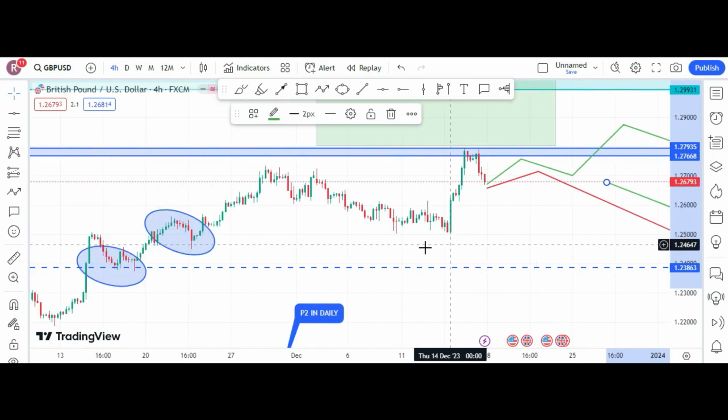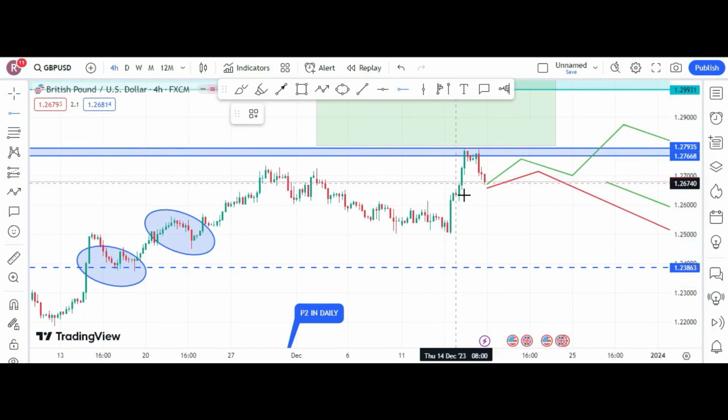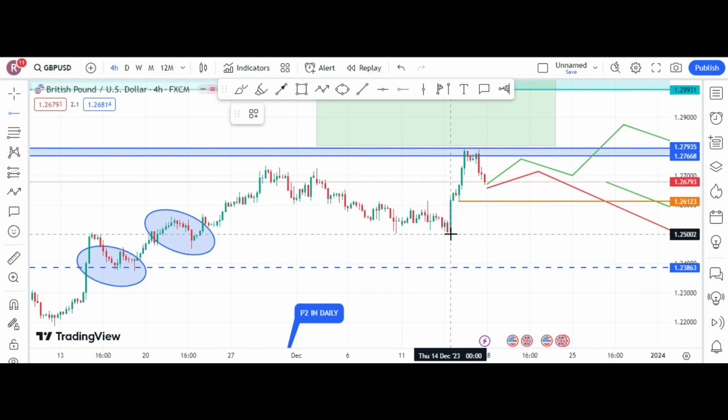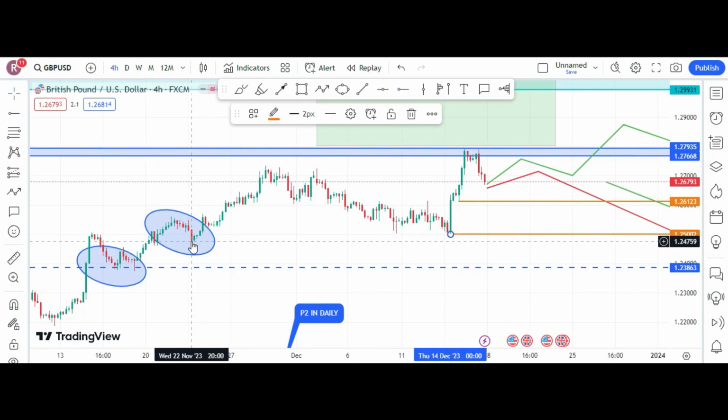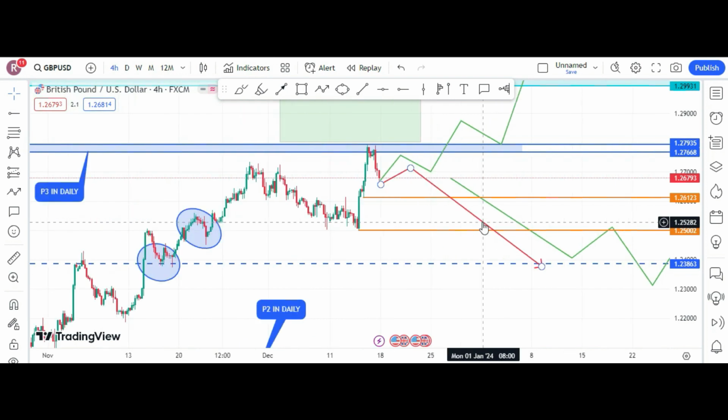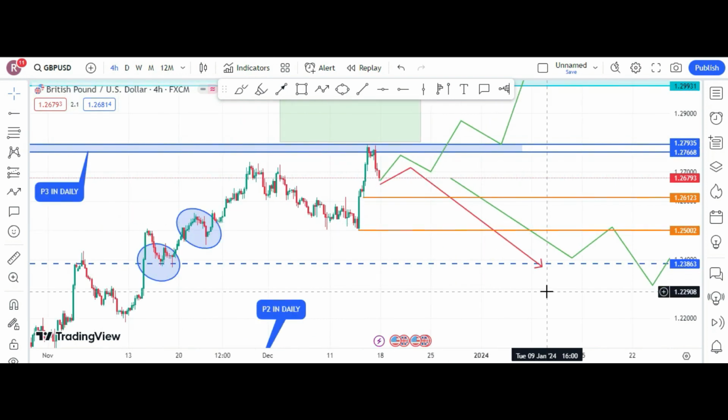So this is the area, the same area where we are expecting the price will react, due to this single candle, and also the price will react in this area which is similar to this area, and of course this area which is consistent with all this drawing. Make your own analysis. Please take trades carefully, make your own risk management. All these things do matter, and it is the end of the year, anything can happen anytime.